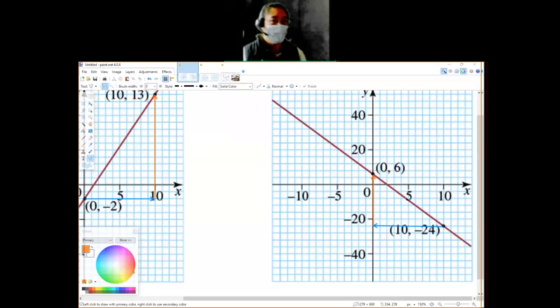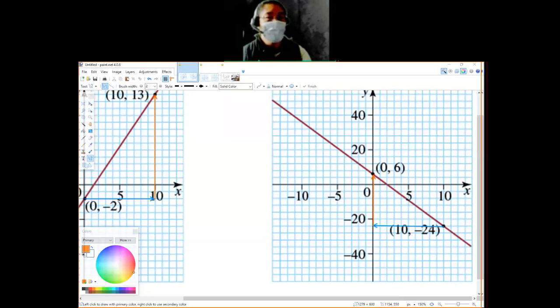Okay, so I hope that clarifies. When you have 2 points, it doesn't matter which point you start with. You can start with this one, or you can start with that one. And you have 2 ways you can go. From this point, I can go under, to the left, and up, or you can go up and to the left. When you do the rise over run, you still should end up with the same answer. Okay? All right, let's move on.